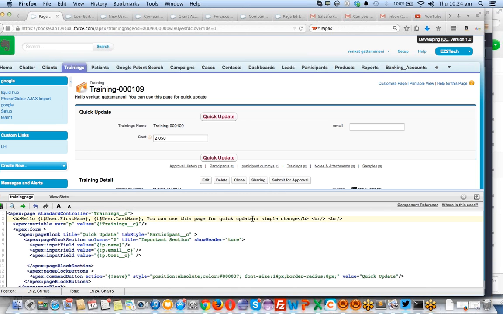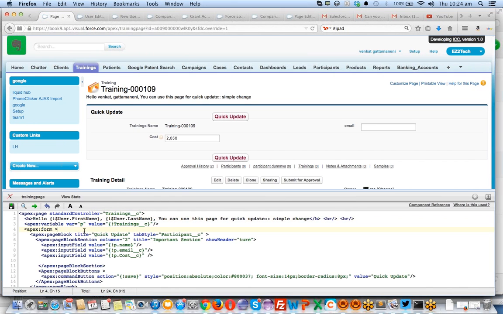So this is the code for this. If you want to do some quick change, I'm just saving by pressing Control S. It will save the code in this section, and it will reflect here. See, a simple change. This is the dynamic text, user dot last name.